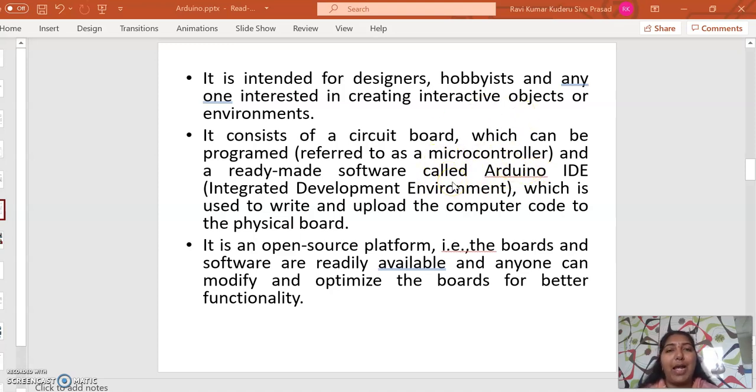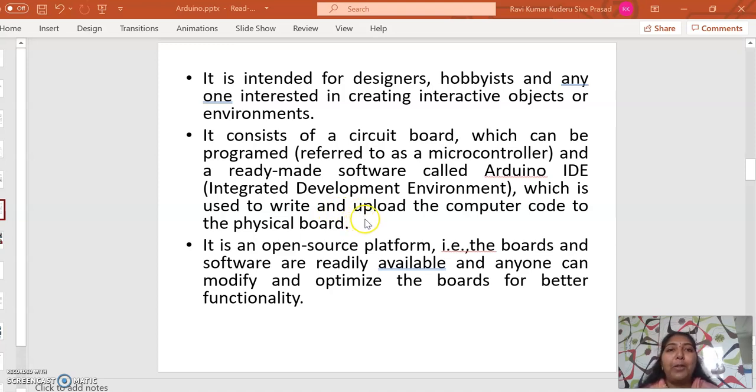Anybody who has the basic knowledge of C or C++ can write the program. It is very easy to upload that code into the Arduino board, run the program, and check the outputs of our program.